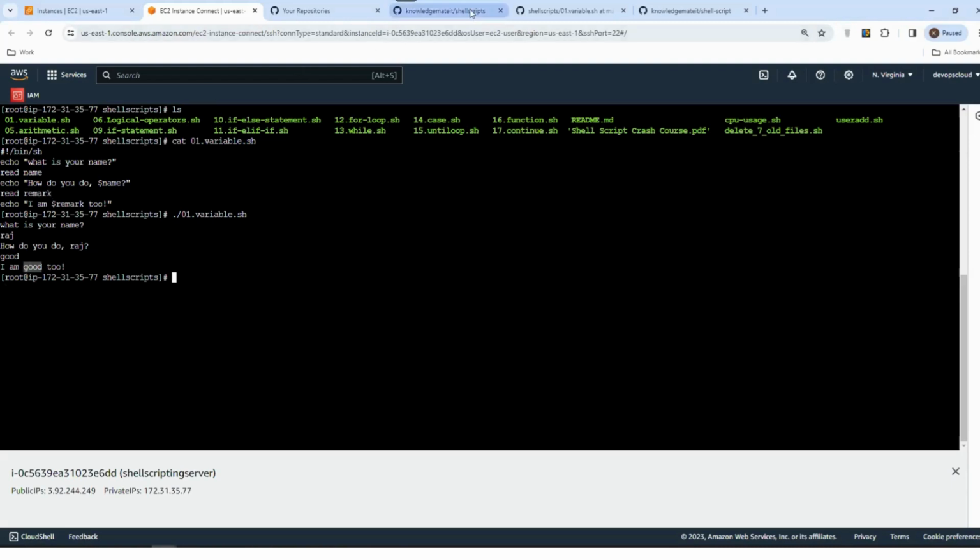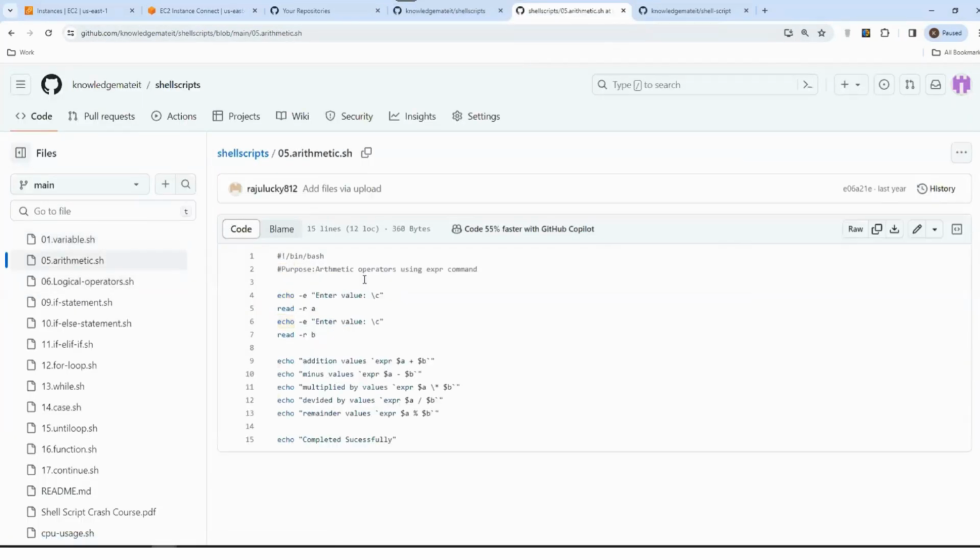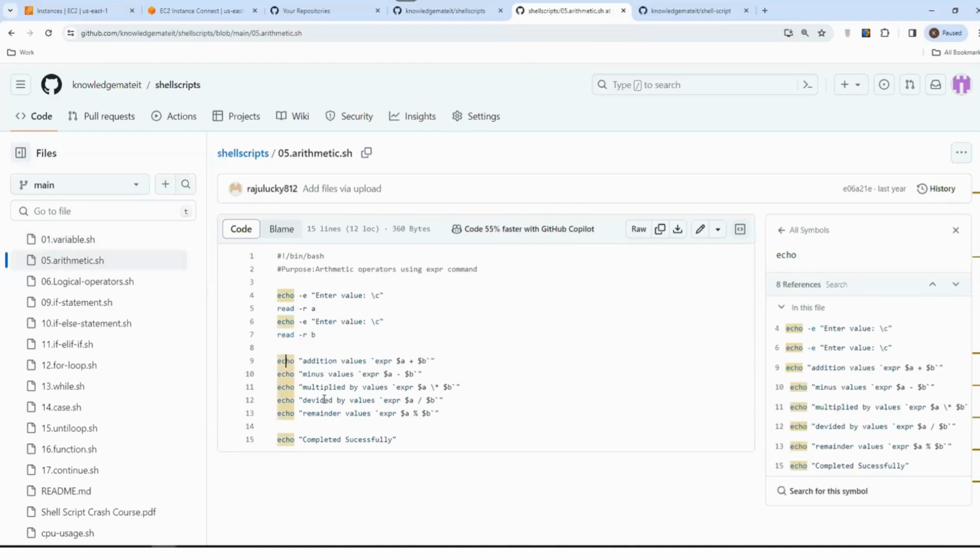So, we have a few more examples here. Arithmetic operators. Here what we are doing is reading some values A and B from the keyboard. You're storing a value in A, you're storing a value in B, and you're trying to get addition, minus, multiplication, dividend, and a remainder. So here, dollar, you can use backtick symbols. These are backtick symbols near the escape button.